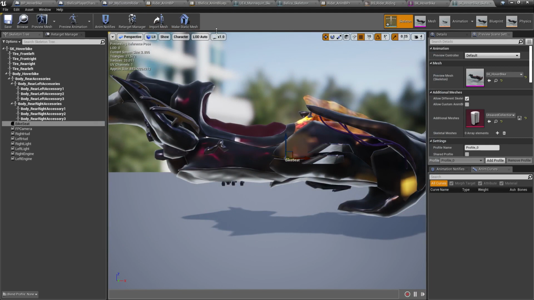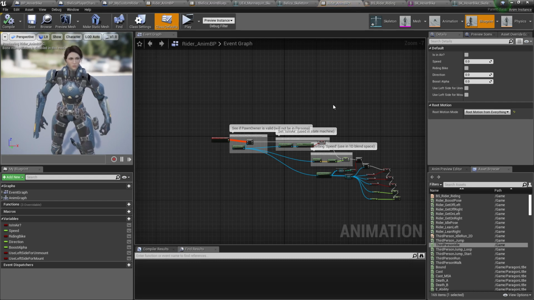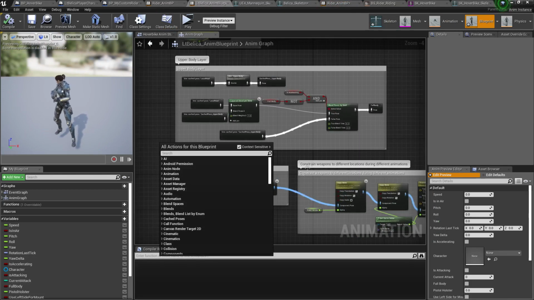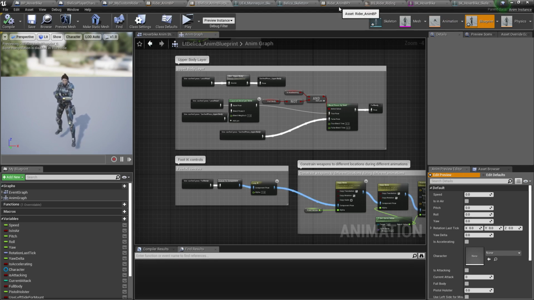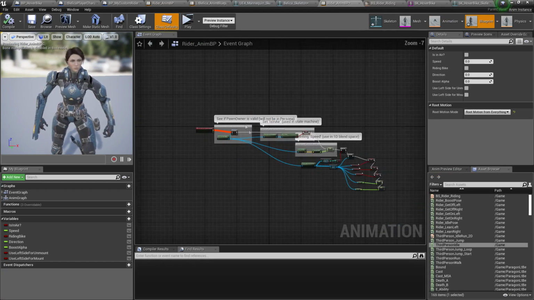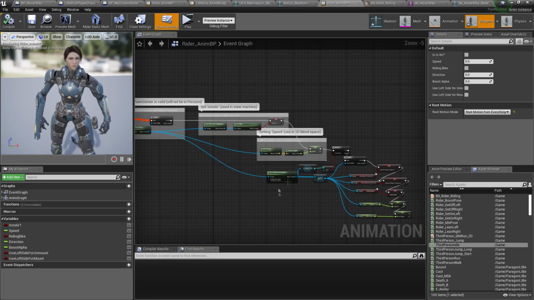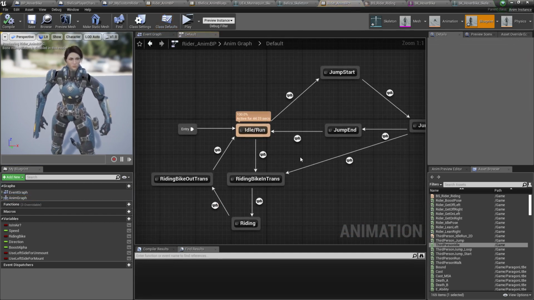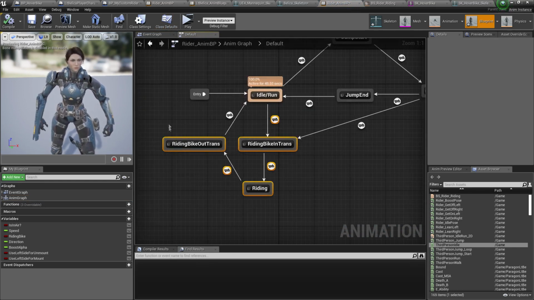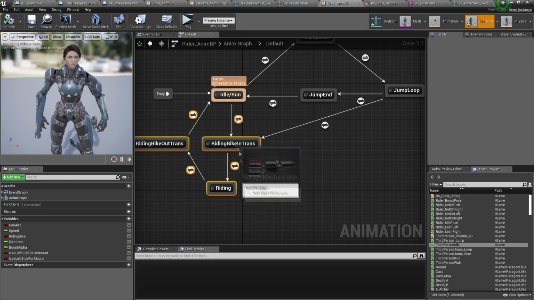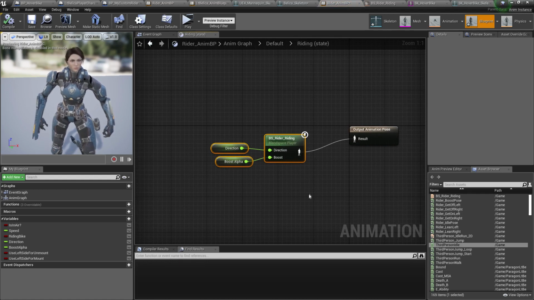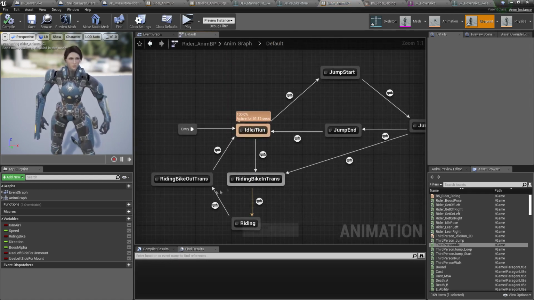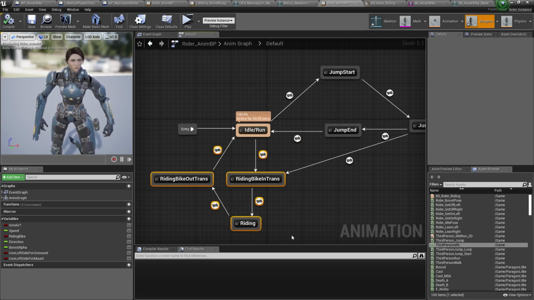And now if you weren't using this complex animation blueprint, you would be good to go. But we can add the functionality to an existing animation blueprint. So the important part here is the anim graph, because we already set these variables. The anim graph is just a default machine, and you have these three states: the transition, the actual riding that will use the blend space to lean to one side or the other, and the riding bike out transition. I'm not sure if you can copy paste it. Let's try it.